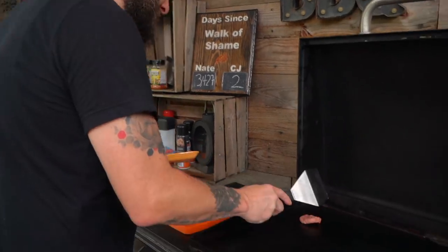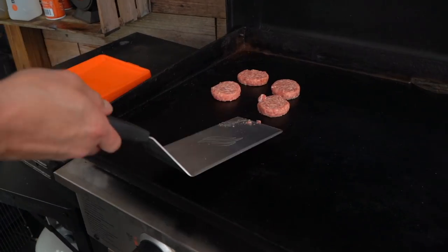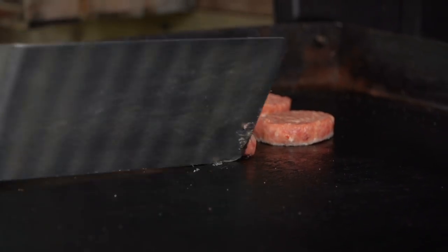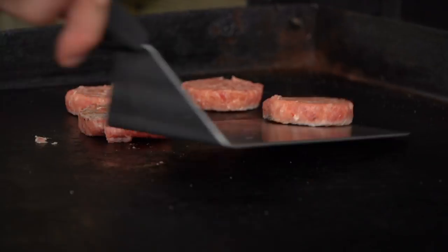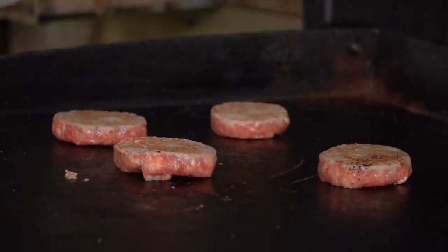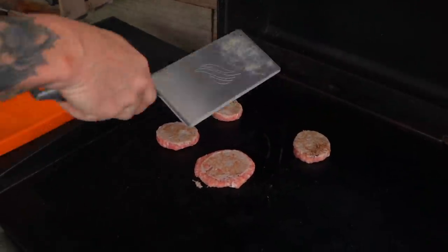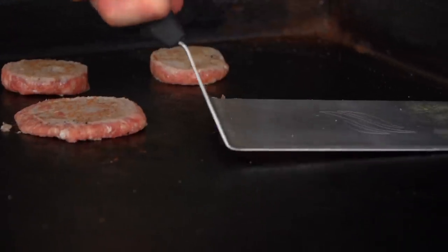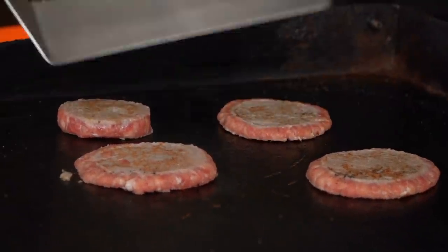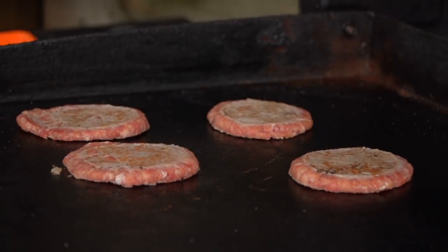Okay, so I've got some sausages over here. I'm going to do four. I'm going to immediately flip these because they've had just a second to get a little bit of the heat done to them. Are you doing the smash trick? Yes. Because if you try to smash it right away, you're going to have a problem with sticking. But if you let it heat up just a second, you can smash it with no problem whatsoever. This is just going to give me more surface area, help us cook a little quicker. Honestly, these are super, super simple, so there's only a couple steps that take a hot minute.